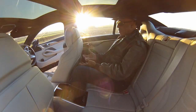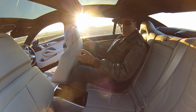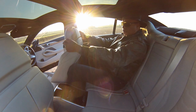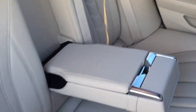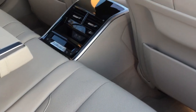Well, here I am sitting in the back. I always like to sit in the back, being 6 foot tall, and I normally drive with the seat really far back. So this is where I would normally have my seat, often sitting on the floor, racing driver style, or so people say. I've got in the back now, and to be honest, I'm quite comfortable. This is my natural seating position, and it seems fine. Right, so that's the priority for me.